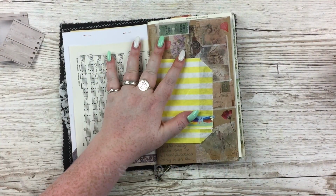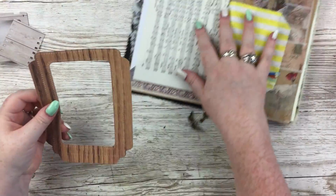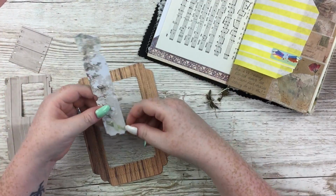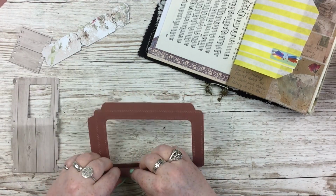This video I'm going to start off this little journaling session. I bought myself some dies fairly recently, and I'd done a test die cut with each one of them and I just wanted to use each one of those in my journal.